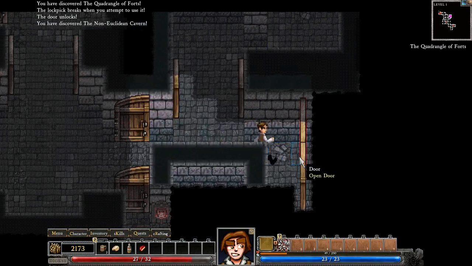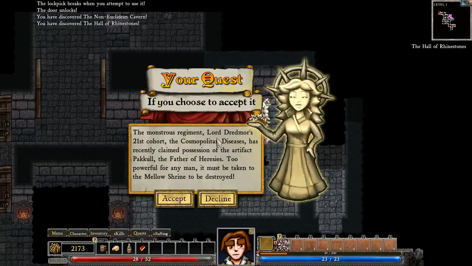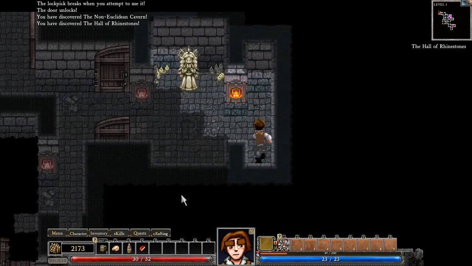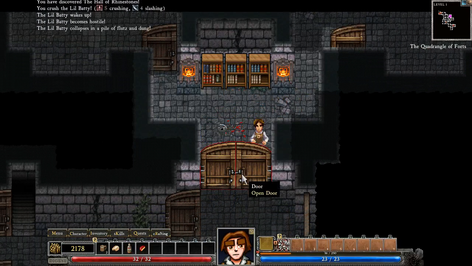We could also steal something, but then we would have to fight Brax, who is the shopkeeper. And, like Spelunky, that's a decision that can have good things associated with it or bad things. Pray to Inconsequentia, the goddess of side quest. Maybe I should, actually. The monstrous regiment, Lord Dredmor's 21st cohort, the Cosmopolitan Diseases, has recently claimed possession of the artifact Pakul, the father of heresies. Too powerful for any man, it must be taken to the Mellow Shrine to be destroyed. Okay, I have my doubts that I'll actually be able to complete that, but thank you nonetheless, Inconsequentia, for your vote of confidence there. Good crits.